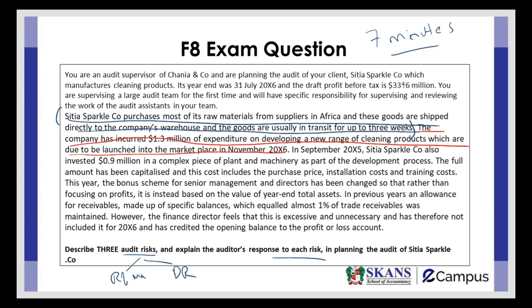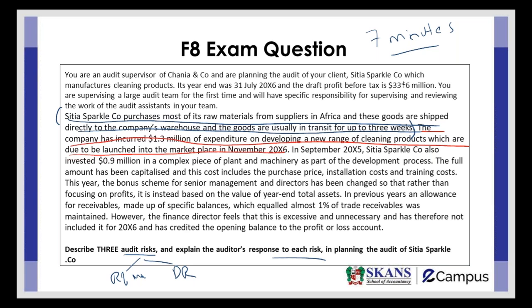Guys, it is not enough to simply write criteria has not been met. You have to tell me the risk is that the 1.3 million development expenditure, so your assets could be overstated. I told you, your answer should end with under, over, misstatement of an amount or a disclosure which is missing. If your answer is not ending over here, then you're getting a 0 mark.